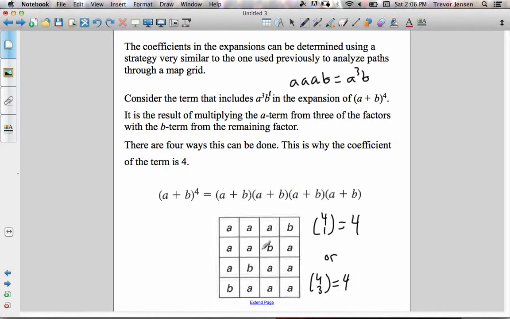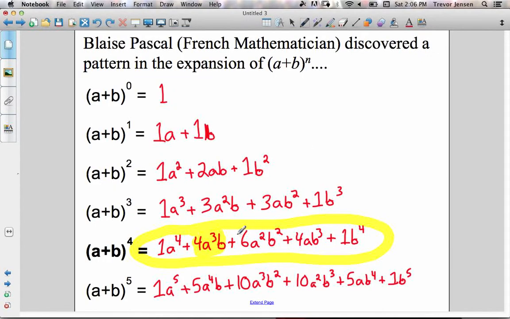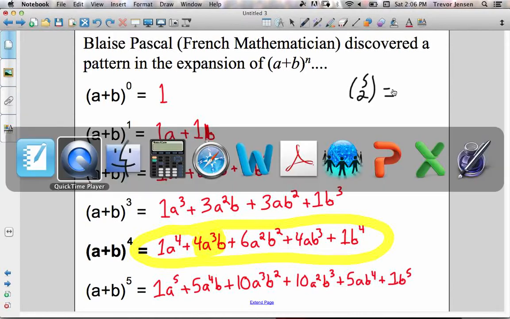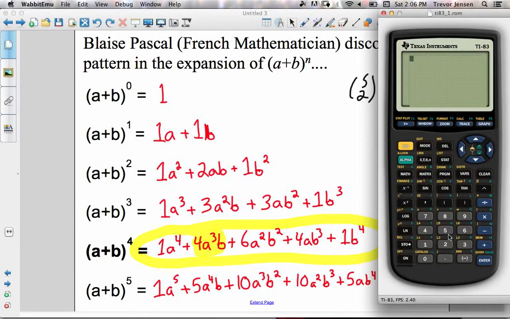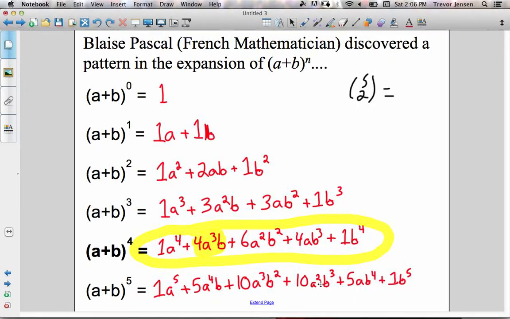Okay, so if we look back at our expansion, if we look at this here, 10 a squared b cubed, why is the coefficient 10 on this term? Well, there are 2 factors of a and 3 factors of b, so there are 5 factors. How many ways could we have chosen 2 of those 5 factors to be an a? Well, if we do 5 choose 2, we get 10. Or 5 choose 3 also equals 10, if we want to figure out how many ways 3 of the 5 spots could be b. That's why the coefficient is 10. Okay?